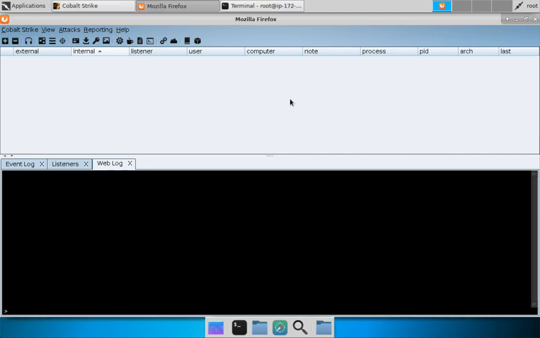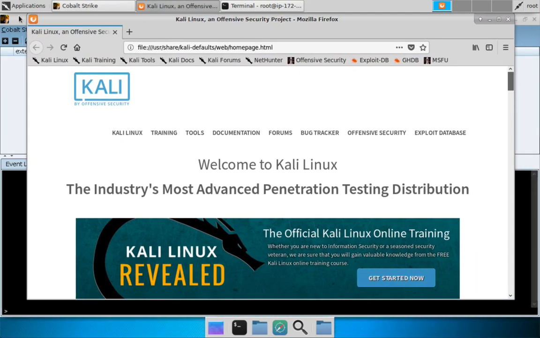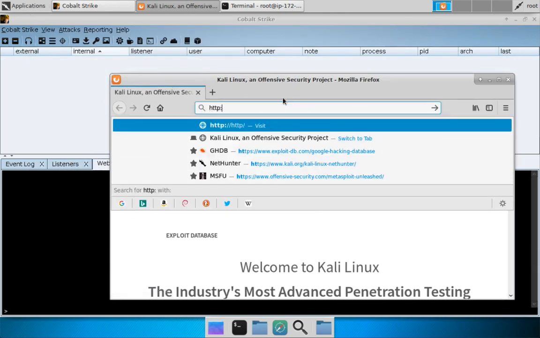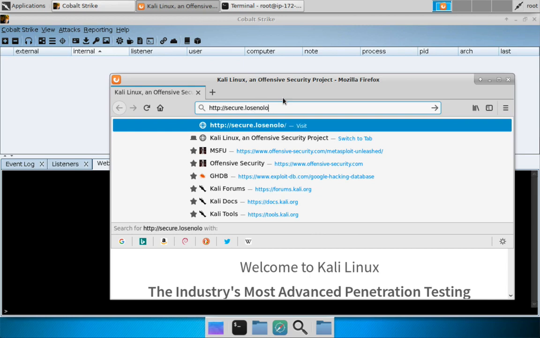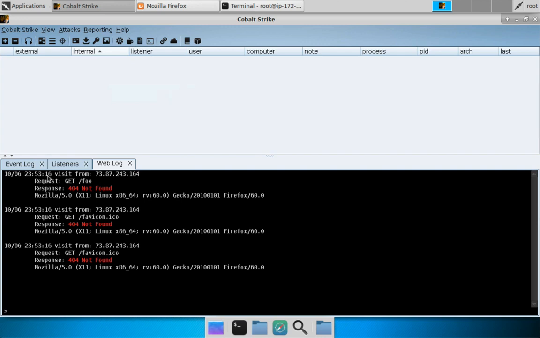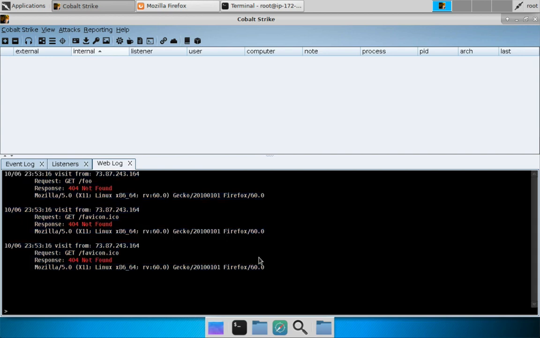So let's open up a web browser, and let's browse over to secure.losenolove.com. I'll just say /foo. And it looks like that part of our infrastructure is indeed working. That's a big positive, big plus. So it is always valuable to start with the simplest possible case and verify that's working before you introduce any other complexity.